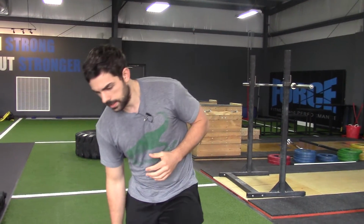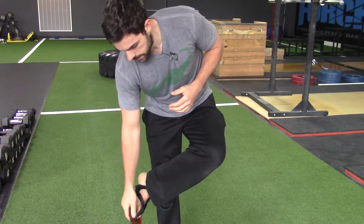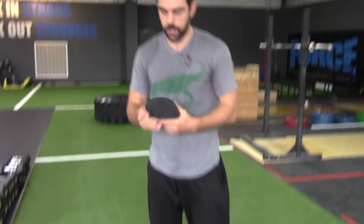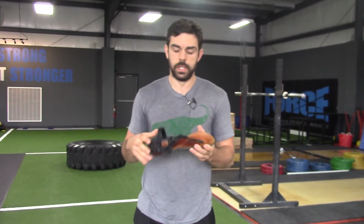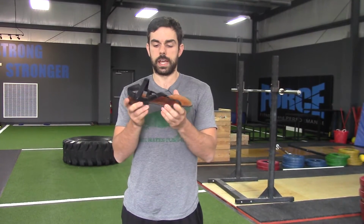And if you're wondering why sandals might be a good idea for you, or a performance sandal, like a barefoot sandal like the Shamma sandals are, there are a couple things. You can see mine right here. First off is, they're really easy to get on and off, and then you're right into barefoot, okay? So the reason we like barefoot is we want our foot to be able to move naturally, right?